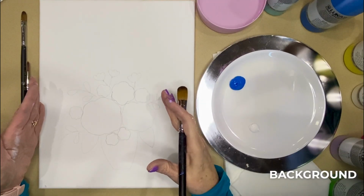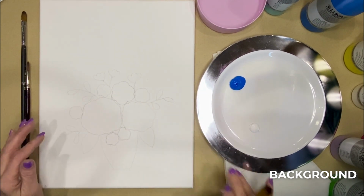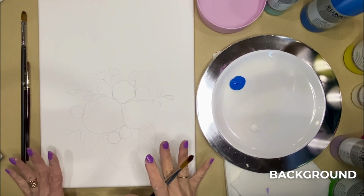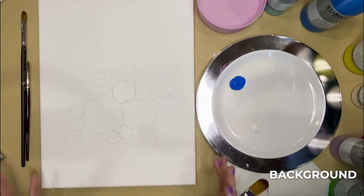We've transferred our design onto the canvas, and now we're going to work on the background. I do want to let you know that we're going to be working on the sides as well as the top, because it's unlikely that this thing is ever going to get framed. So you're going to want to allow the art to just wrap around the sides and be the frame.